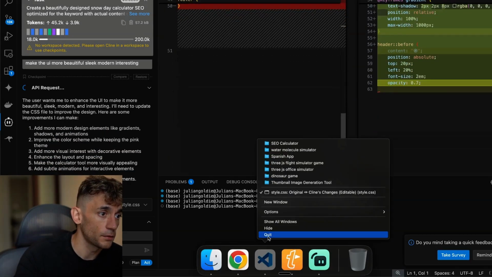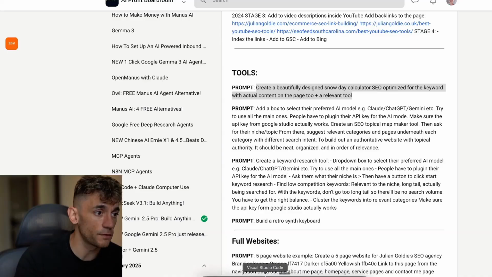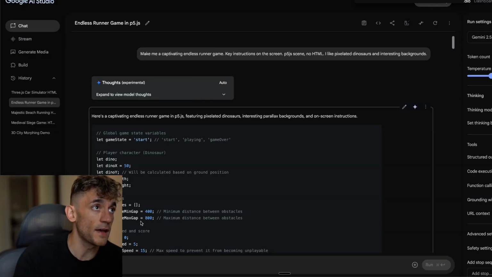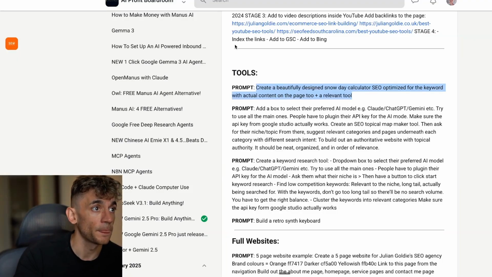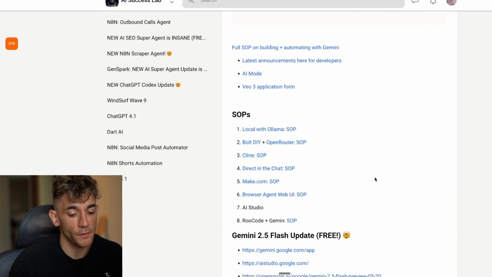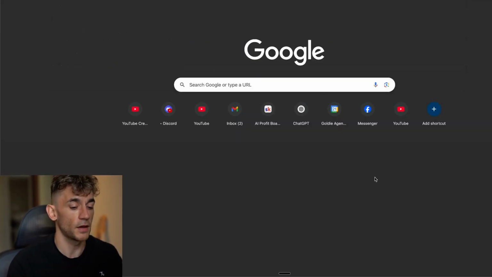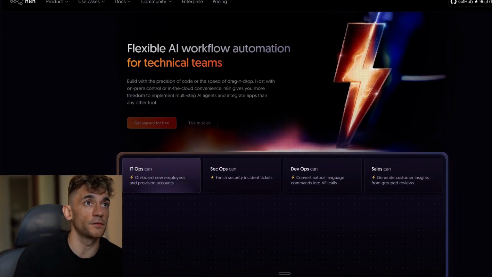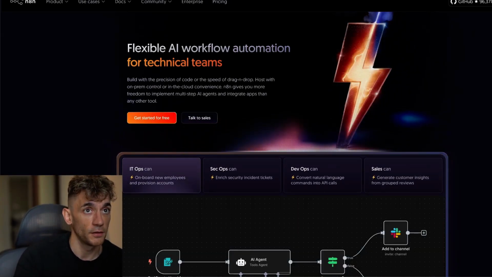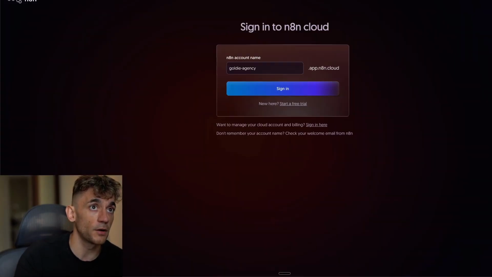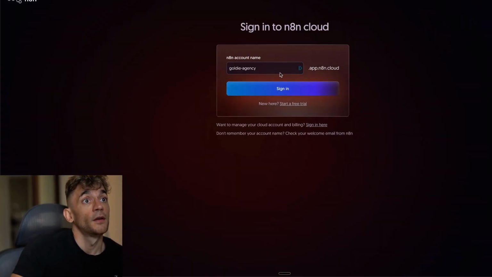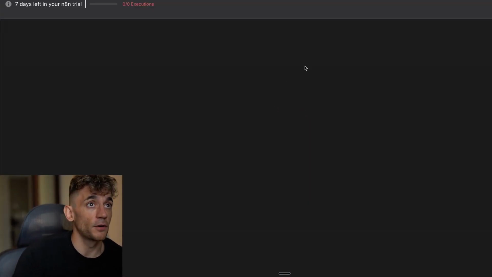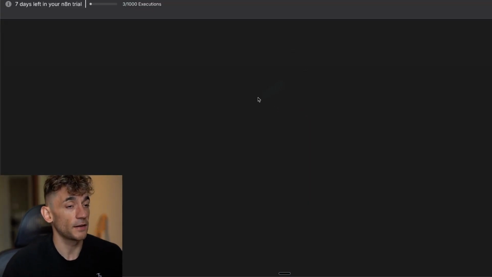Now, we're going to close that because I've shown you how to build with Cline. You've seen how to build with Gemini. You know how to build with AI Studio. What's next? What we can also do is go over to n8n and build out workflows with n8n using Flash as well. Okay, so if we go inside n8n.io, this is a really powerful tool for building out automations. So for example, I've built out voice automation, Slack bots, all sorts of agents inside n8n.